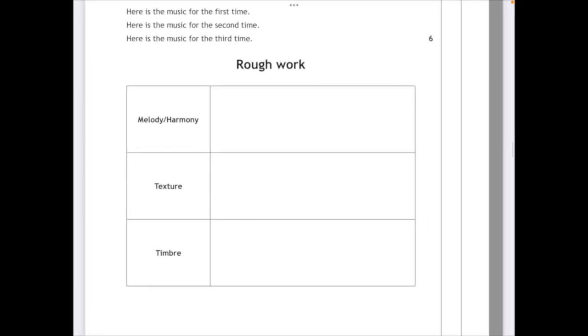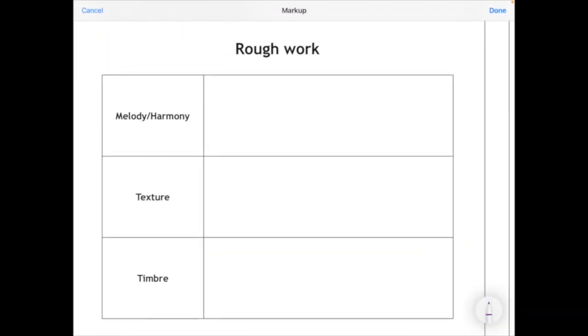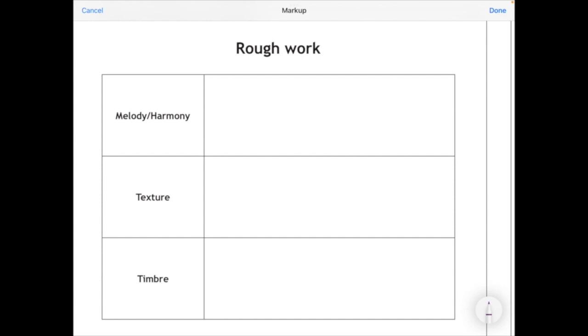Moving on to question 6. This question has the potential to earn you a full 6 marks. It's very important that you develop good technique when you're answering this question to make sure that you maximise getting all 6 marks. As a reminder, you can get a maximum of 2 marks per box. So even if you write 6 correct things for that first box, you can only get a maximum of 2.